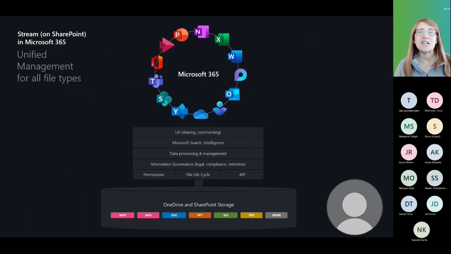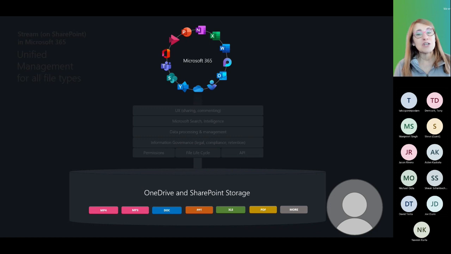But now Microsoft's changing that paradigm, and they're making Stream and enterprise video an integral part of Microsoft 365. The new Stream is built on the same storage platform that all of the other content types use. Videos are now stored in SharePoint and OneDrive, just like your documents, presentations, and spreadsheets.